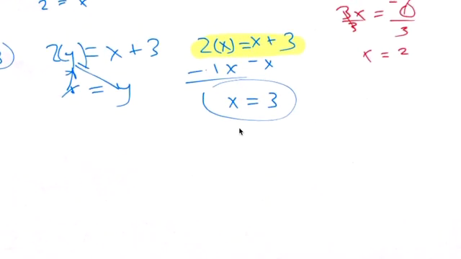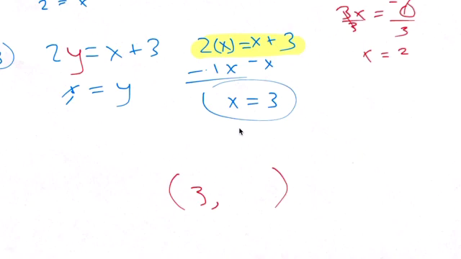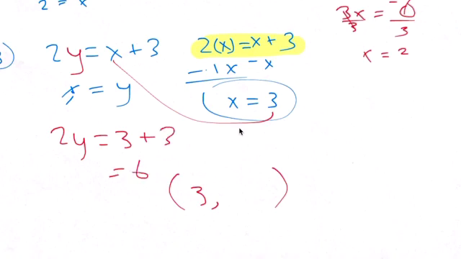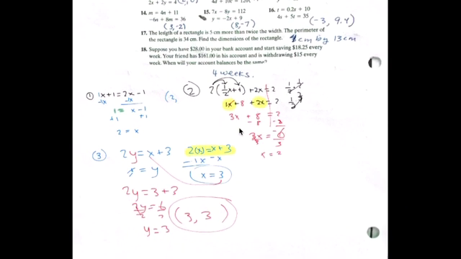Okay, so if this is confusing to you, x is 3, y is 3. Okay, it's easy for me, but if that is confusing to you, you always can use the other one right here. 2y equals 2. In place of x, you put 3 plus 3. So you get 6. 2y equals 6, divided by 2. Y is 3.